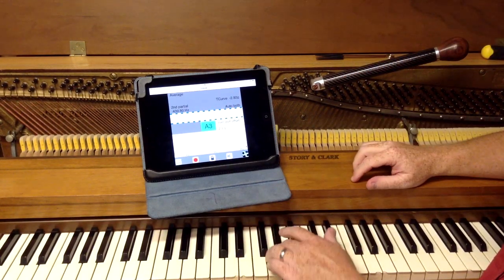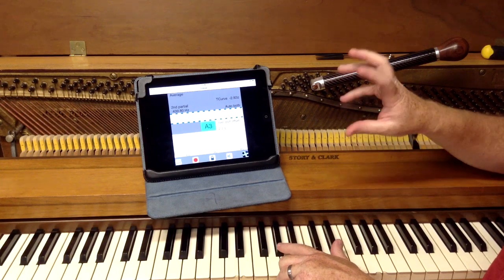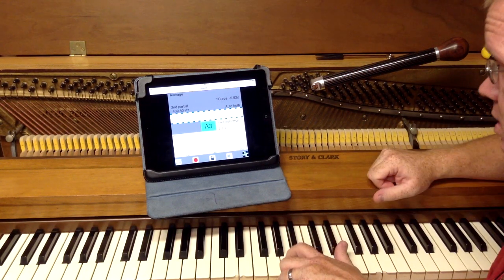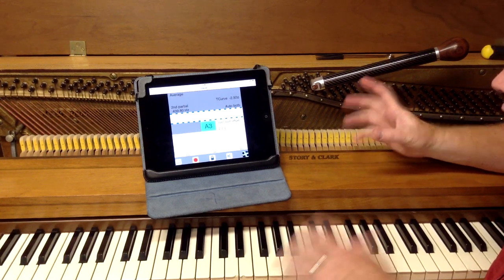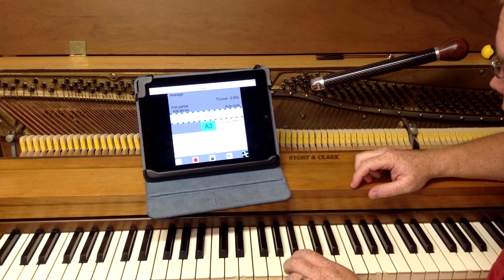You can hear that the unisons on that are not anywhere close to where they should be, but at least the three strings are in the ballpark. So again, we're not worrying about getting our unisons perfect, but we're getting them in the ballpark so that when we go to fine tune it, it's not going to go way flat on us.